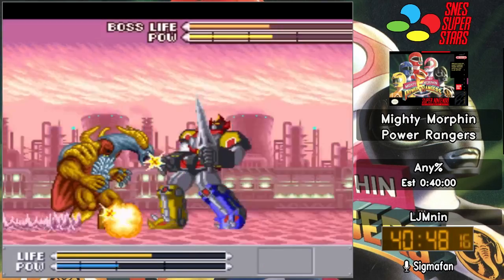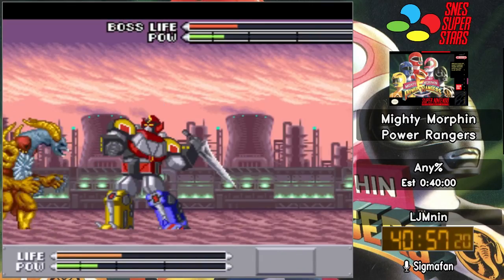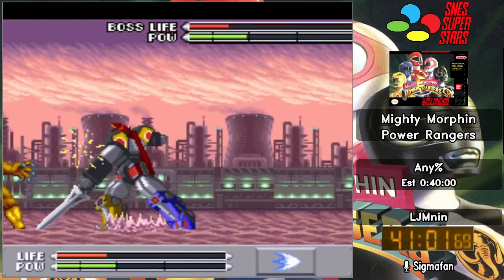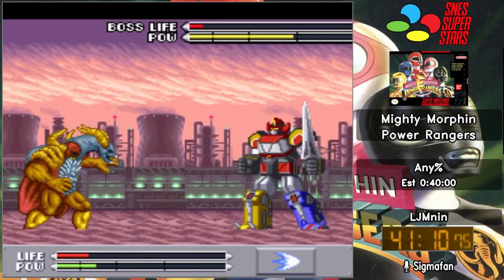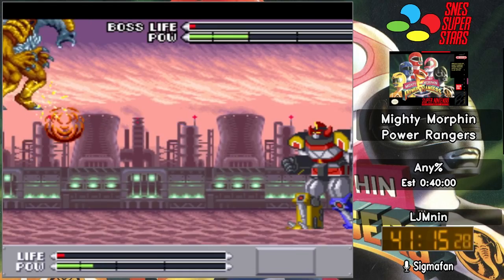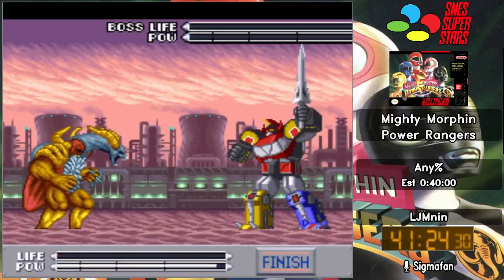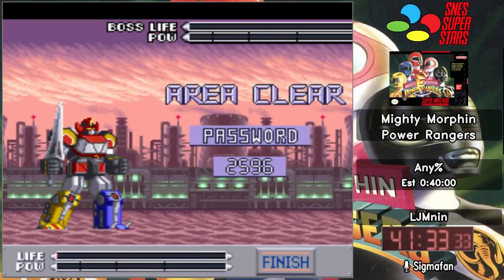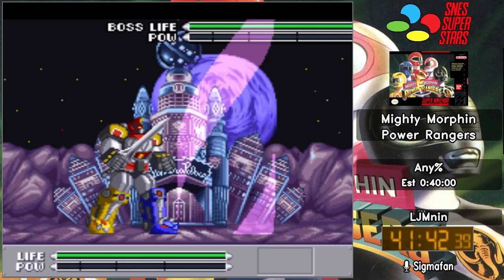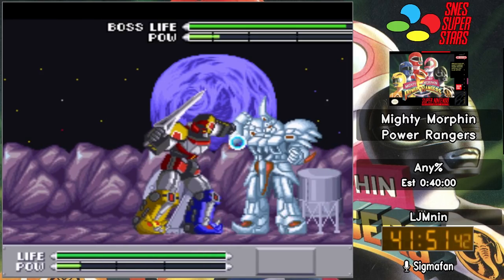Deploying that dash tech really well. Almost got this beast down. And that one dash tag did it. Look how close LJMnin was to almost not being able to pull this off. But here it comes, the last fight. So I do believe this is the last fight.